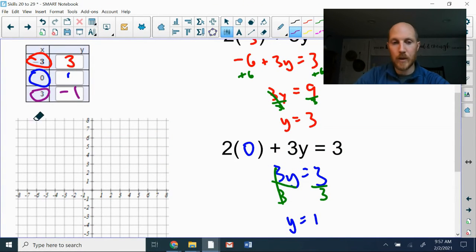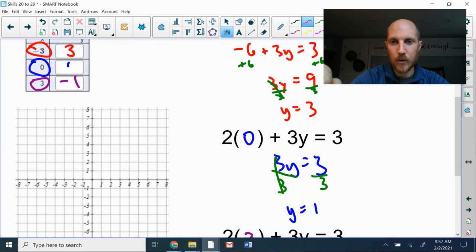And then once I've completed the table, I'm going to plot those 3 points. I use different colors to keep track of those 3 different points. So the red one, -3, +3. The x coordinate, I'm going to go either left or right. Since it's -3, that means I go left 3 to -3 and then up to +3 before I place that 1 dot. 2 numbers together on the graph make 1 dot. The blue one is next, 0, 1. The 0 is the sideways measurement, so I did not go sideways at all. And the 1 is the up and down number. And the purple one, 3, -1. So I'm going to go to the right to +3 and then down to -1 before I place my dot.